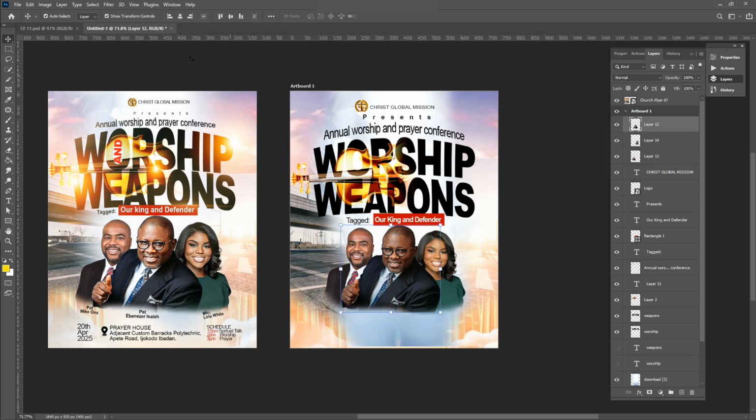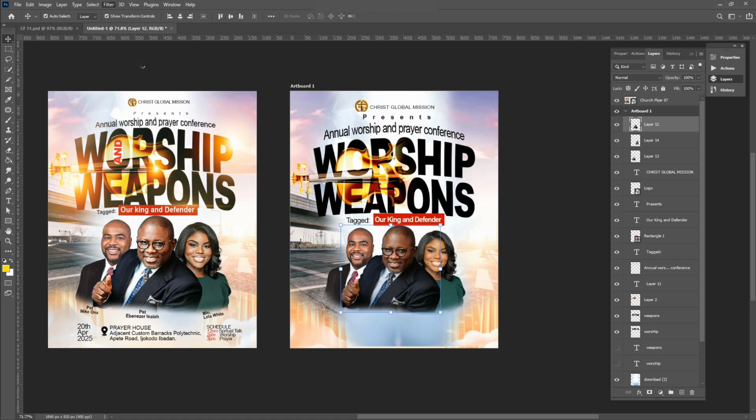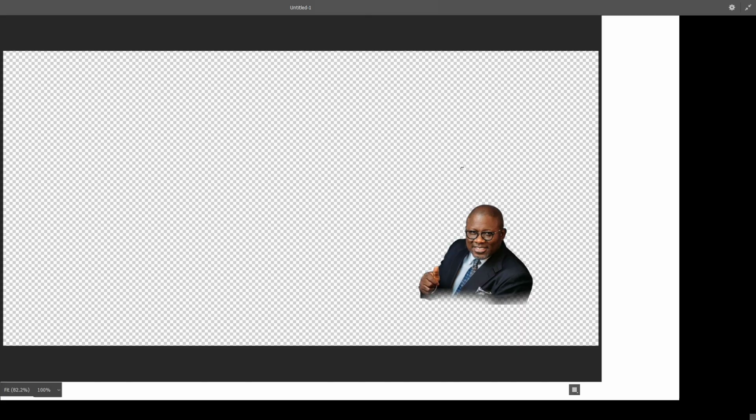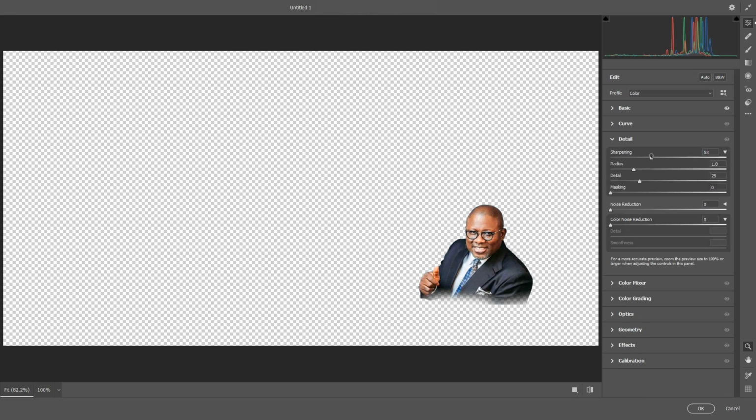We're going to work on this also. Go to filter, Camera Raw Filter. I'm going to increase the exposure, increase the texture, go to detail, increase the sharpness, reduce noise reduction, and press OK.